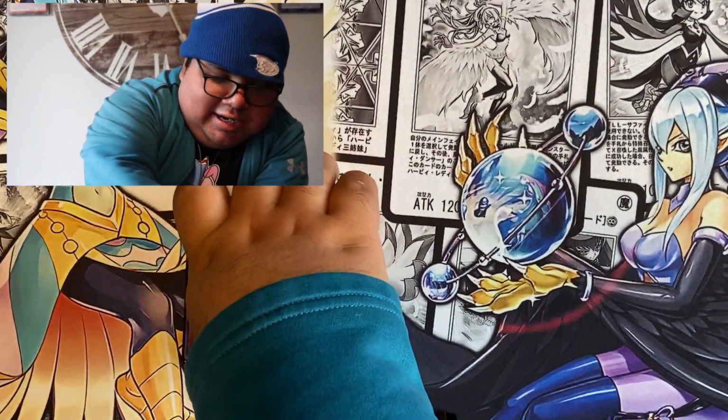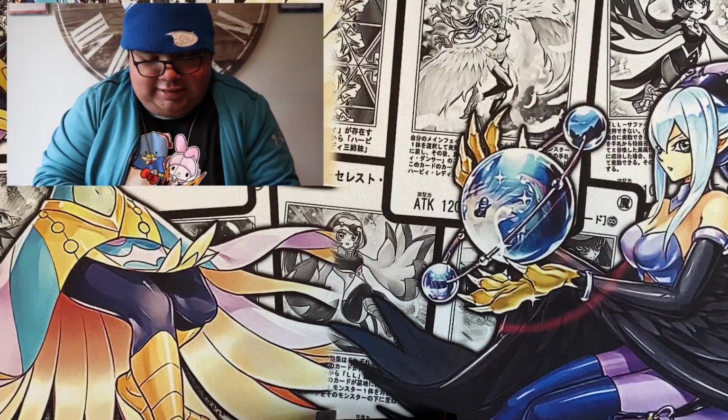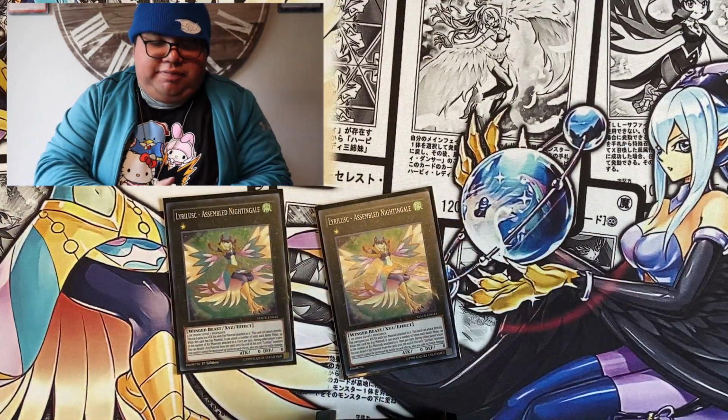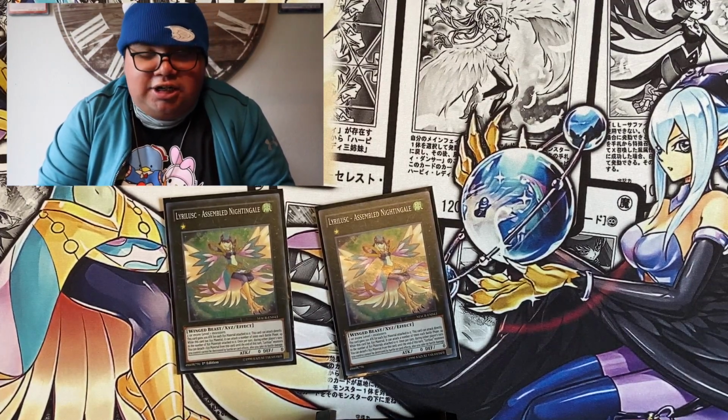That's it for the main deck. On to the extra deck. For your Xyz, 2 Assembly Nightingale, the one you'll be summoning the most, other than the new boss monsters, which we'll get into in a little bit.